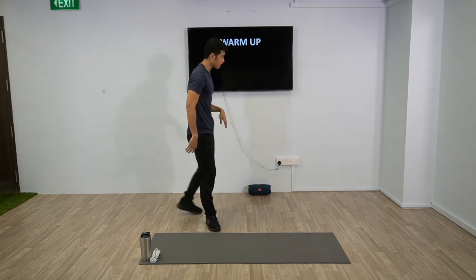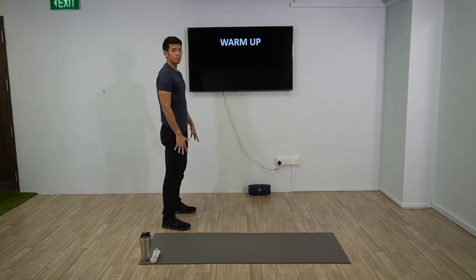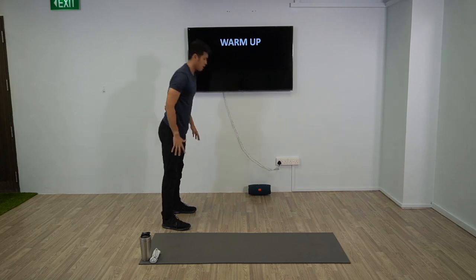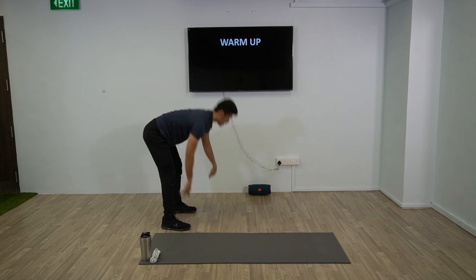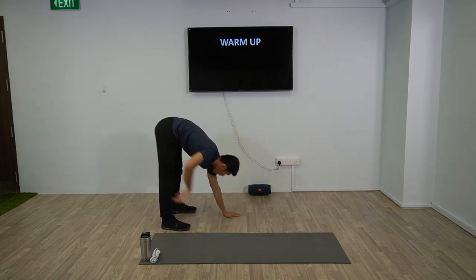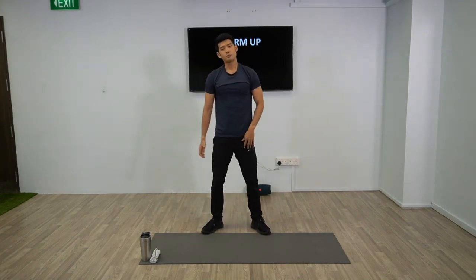Next will be in drone. I'm going to show you from the side. So you're going to walk down. Keep your shoulders above your wrist. Breathe out and stand up. As much as possible, keep your legs straight. You're going to do this 5 times. Walking down. Shoulders across. Exhale. Repeat. Last two. Keep those legs straight. Engage your core. Stand tall. And final one. Good. Take the break.